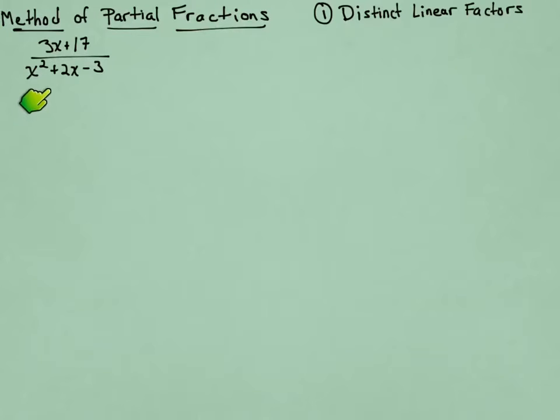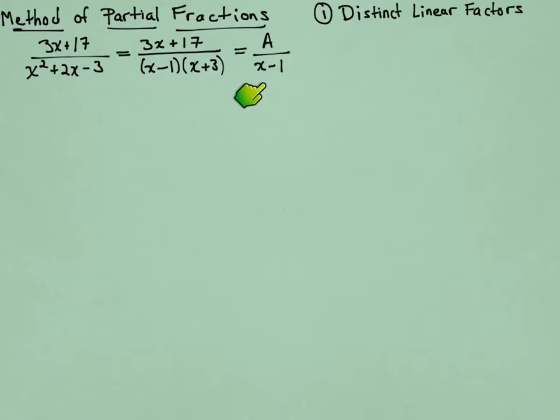In this case, x squared plus 2x minus 3 can factor into two linear factors. We'll have x minus 1 and we'll have x plus 3. That means the decomposition into partial fractions will have two terms. One of them will have the x minus 1 in the denominator, and at this point an unknown constant, a number, which we'll call a. Then we'll get another term, x plus 3, corresponding to this factor, and it will have some unknown numerator that we'll have to figure out. Let's call it b for the time being.